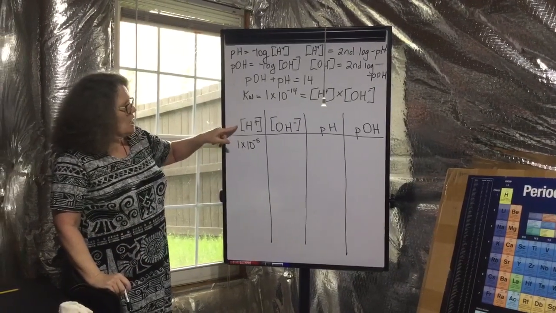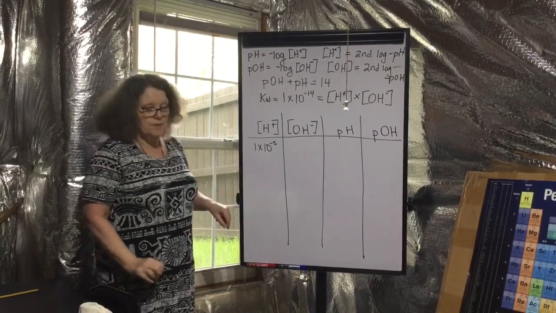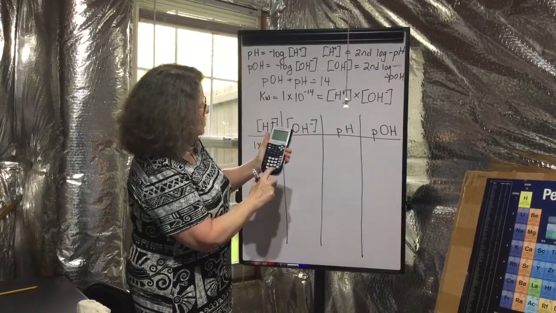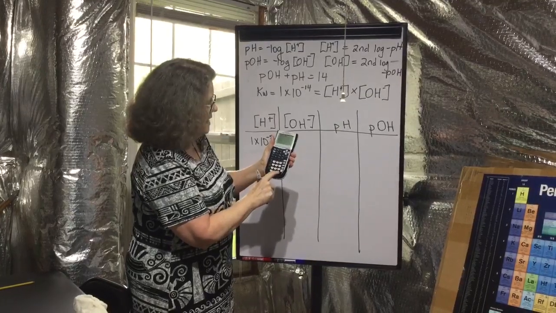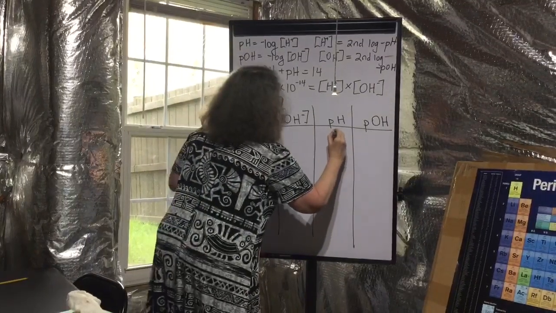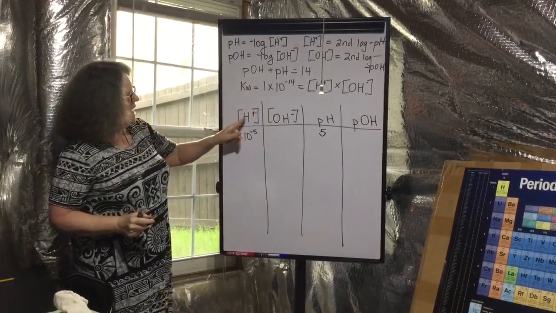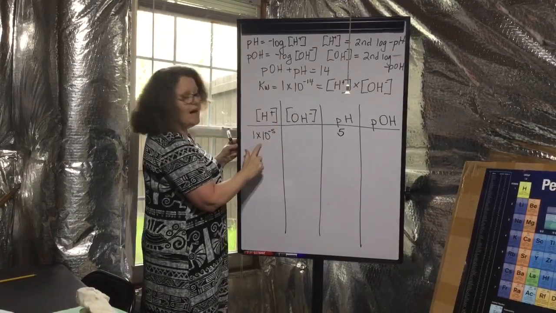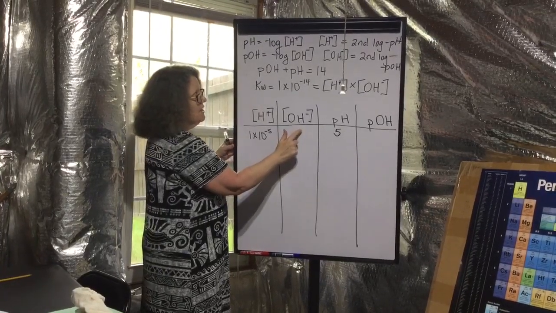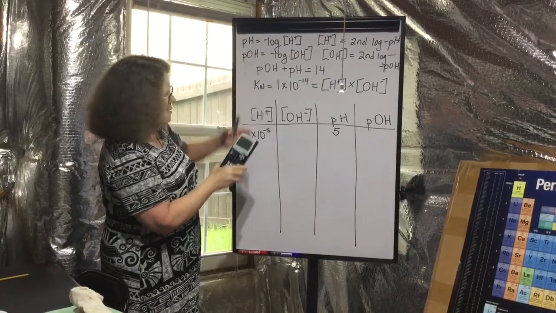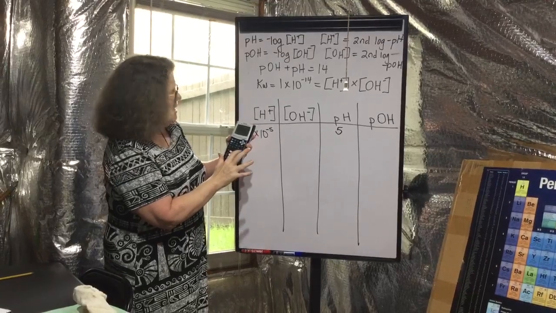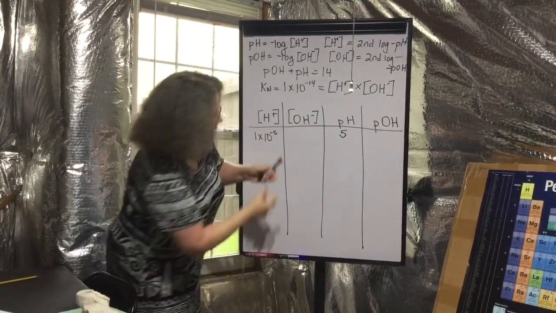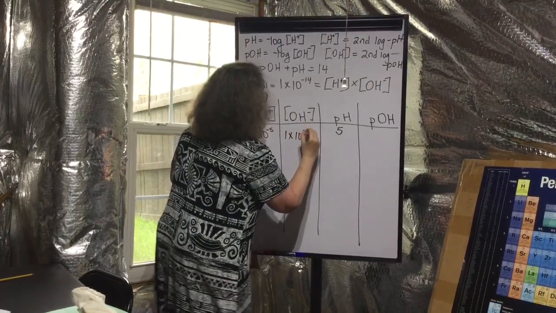Let's say you're given the hydrogen ion concentration is 1 times 10 to the negative fifth. To do the pH, you do the negative log of the concentration. So you do negative log 1 exponent negative 5, enter. The pH is 5. I know that hydrogen times hydroxide is 1 times 10 to the negative 14th. That means 1 times 10 to the negative 14th divided by the hydrogen ion concentration, 1 times 10 to the negative 5th, is hydroxide. So I take Kw, 1 exponent negative 14, divided by 1 exponent negative 5, hit enter, and the concentration is 1 times 10 to the negative 9th for the hydroxide ion.